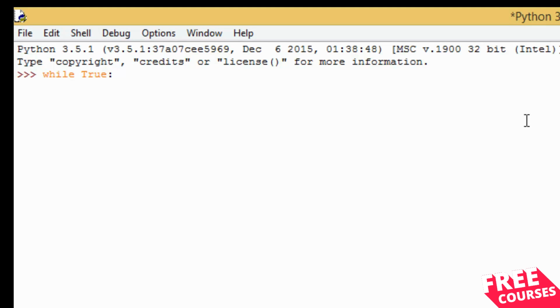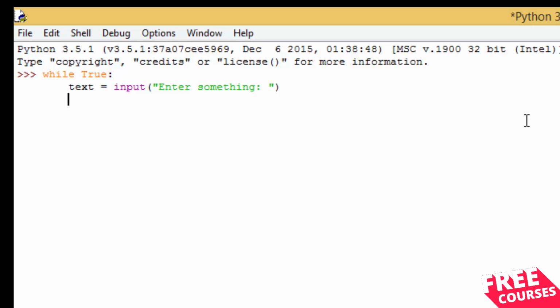I'm going to write the code first, and then I'll try and explain it to you. So while True, let's get an input from the user. Let's say text is equals to input, let's say enter something, and then this is where you're going to specify the condition.